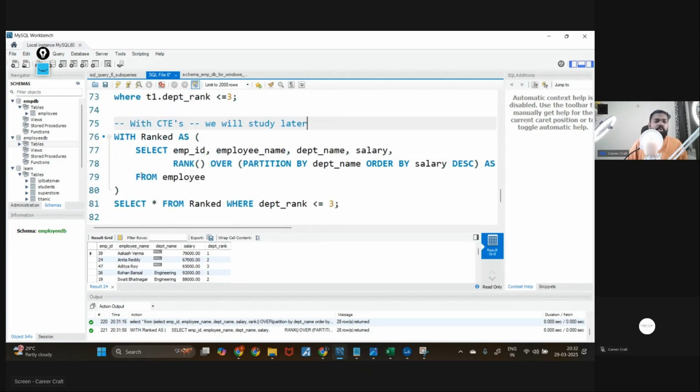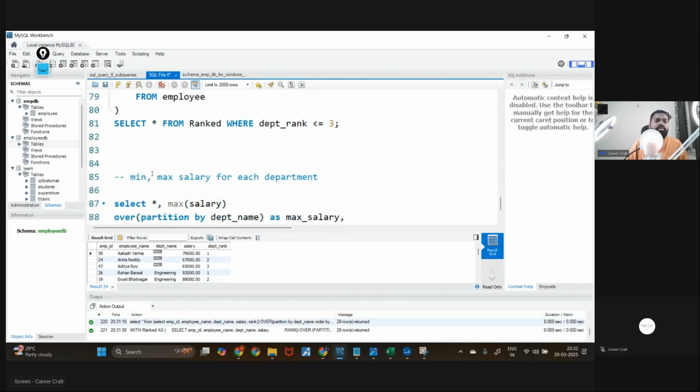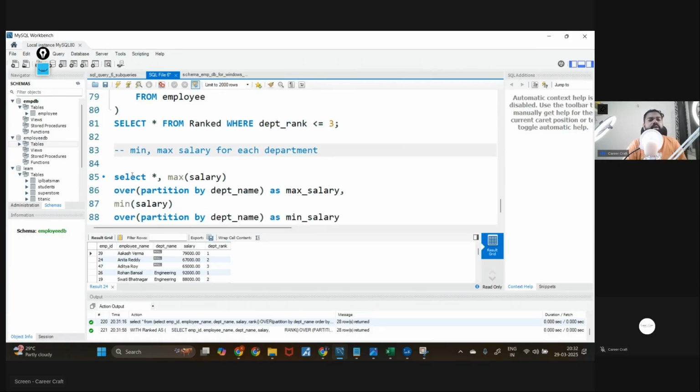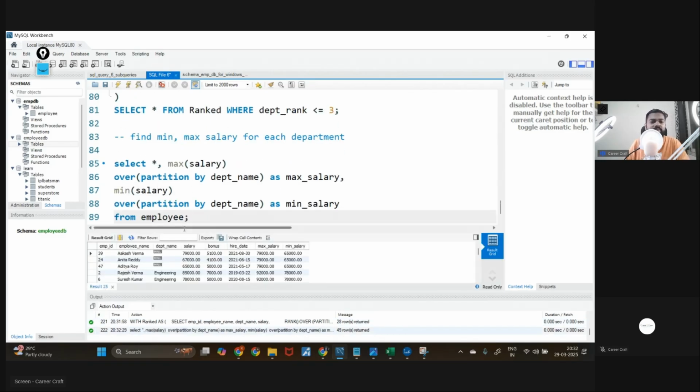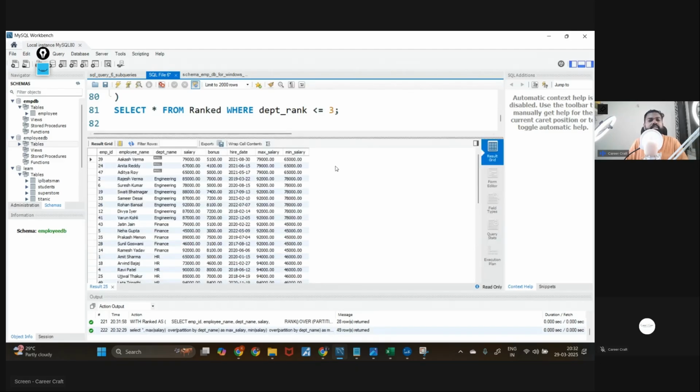Now, guys, one question I had given you: find the minimum and maximum salary for each department. If you execute this, this is going to be a very, very interesting problem. If you see this value, maximum value is 79,000 and this is 79,000.